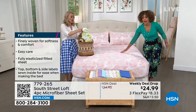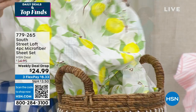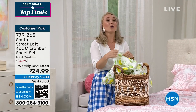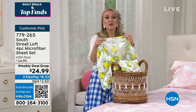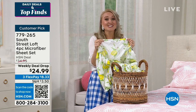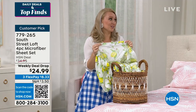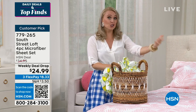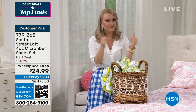They wash really beautifully and retain color exceptionally well. We also have deep pockets — 15 inches in that deep stretch, with wiggle room up to about 17 inches, which is really accommodating for mattress toppers and different mattress heights. We also give you a tag on the fitted sheet that says 'top' or 'bottom' so you know exactly which direction it goes — you don't have to play that twisty dance we've all done. Our buyers have thought of and remedied all those common problems you've had with other sheet sets. If you're a detail lover, these are for you.